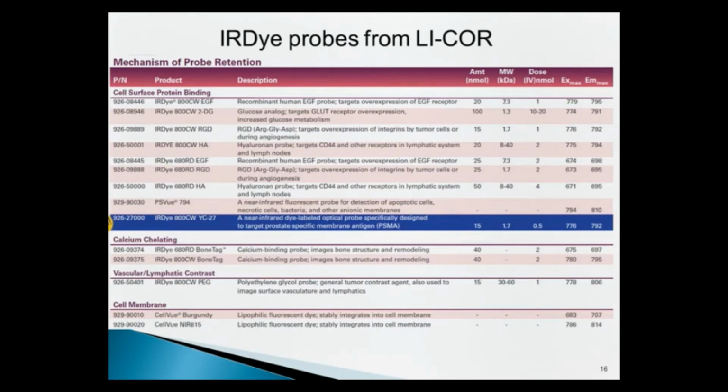Here I just want to show as an example of some of the chemicals, the near-infrared dyes from LI-COR, and I don't have any financial interest in LI-COR. I actually don't even use much of their dyes, so I'm not trying to sell LI-COR here. I'm just showing it as an example of all of the different things that we could do with these particular dyes, to measure, for instance, bone uptake, to measure EGF receptor, to measure CD44. So lots of different applications, lots of different probes are available for looking at different molecular processes.